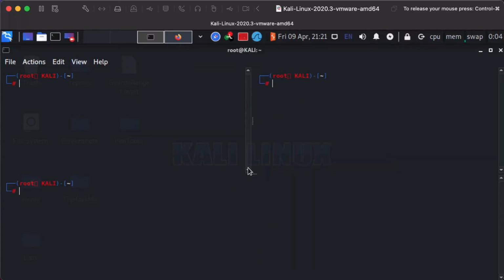Now, this is just how I usually work in my workflows. I like to be able to split my terminal around so that I can have multiple windows running at the same time. So I'll go ahead and make this just a little bit bigger for you, and I'm going to run an nmap on this machine.